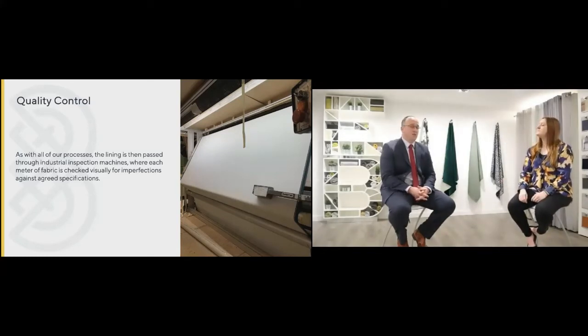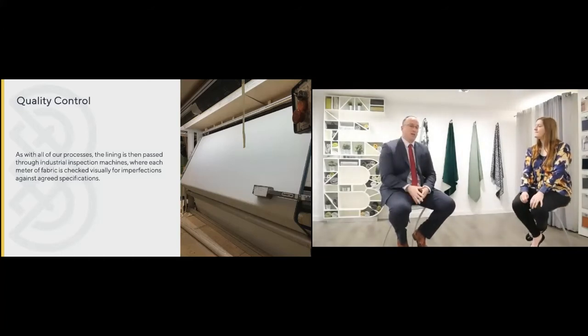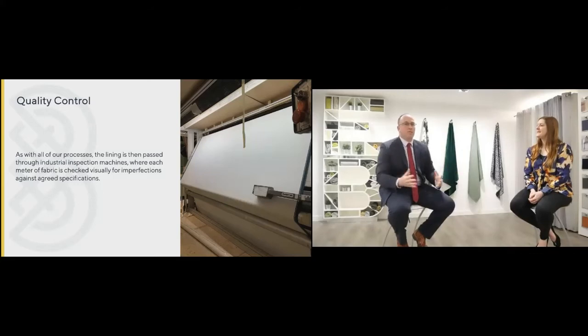Yeah, and this is important. Those of you that buy lots of lining that are workroom orientated will know the old-fashioned red tags that get put in a row where there's a fault, to have that tolerance of one fault in every 10 meters. This is kind of where that came from. When you talk about a huge facility like this, where everything is white and finished in such a way, it's impossible not to have any kind of flaws. And again, it's a natural fibre. You're not going to avoid the odd slug or something like that.